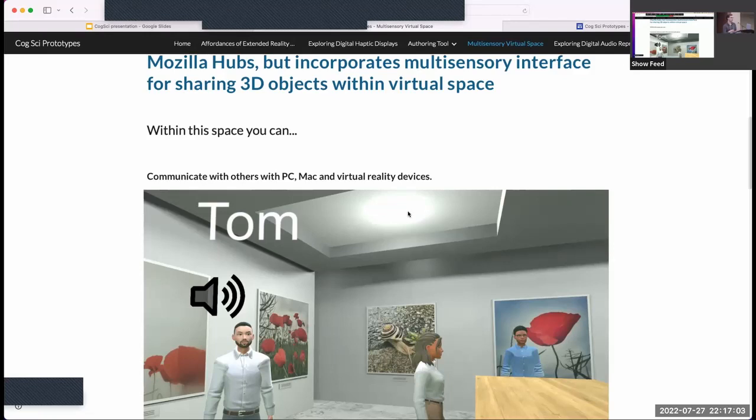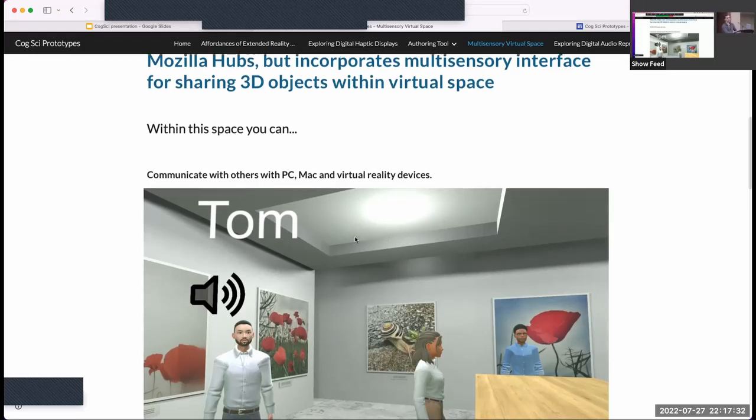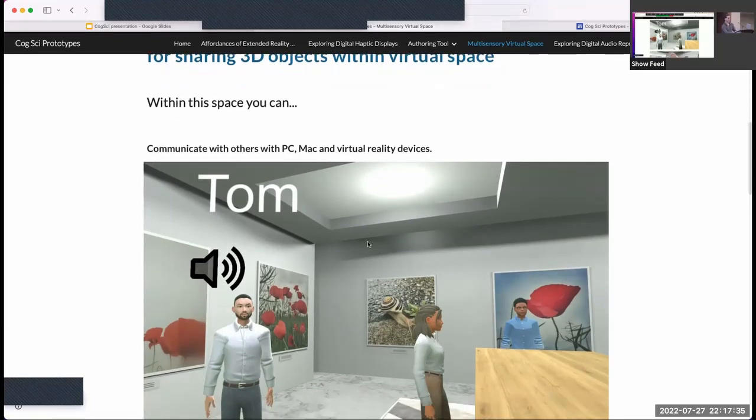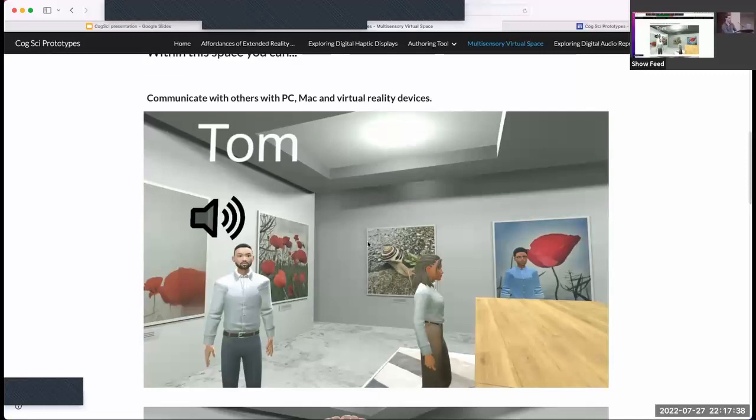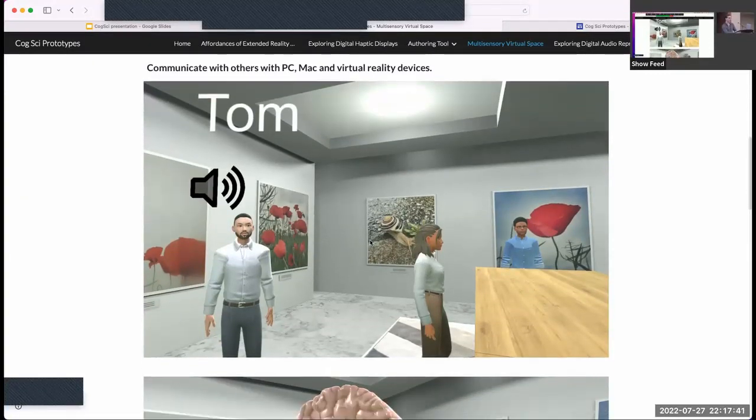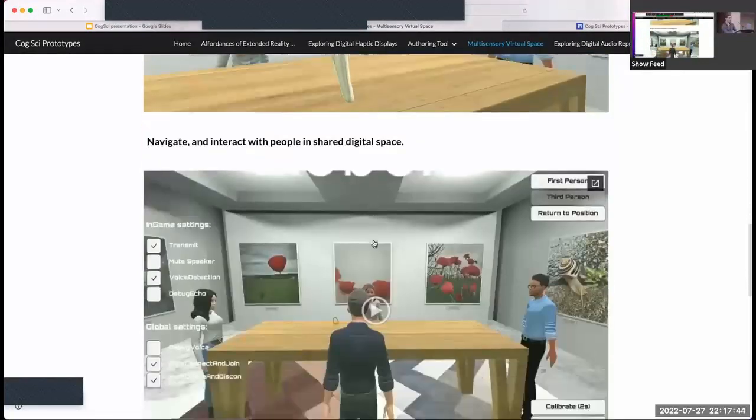But instead of it just being for consumers or for general use, we are working with people with different disabilities to incorporate their need cases inside these pieces. So instead of just saying, imagine a Mozilla Hubs that's accessible, say, for a person with sight loss, we are working with these communities, and you don't just make something and show that community. You co-design that with that community and make them an active function of the features that are included in it, so that it can actually accommodate some of the features. So one of the things we're working on, I'm just going to show a series of pictures, is a room that looks kind of like Mozilla Hubs with different avatars you can pick, and you can share these 3D objects.